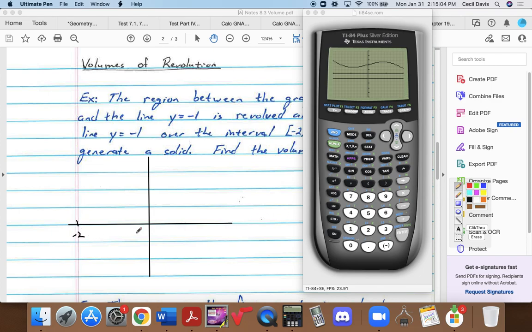So from -2 to 2, and it doesn't matter that you get it exact at all. So this is y equals, what was it, x plus 2 cosine x? Pardon? 2 plus x cosine x. Thank you. I had all the right things, just not in the right spot. And then I've got the line y equals -1 down here.